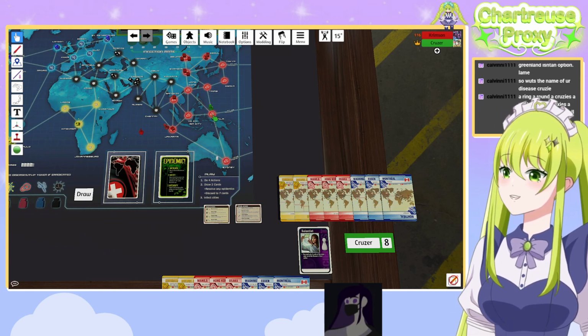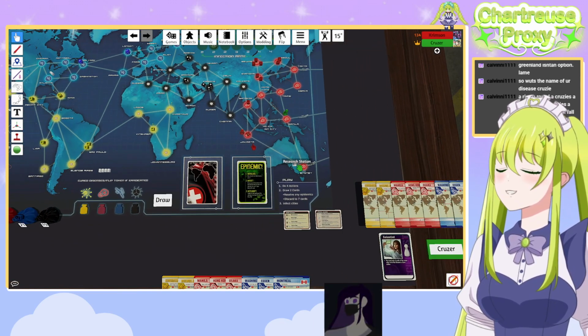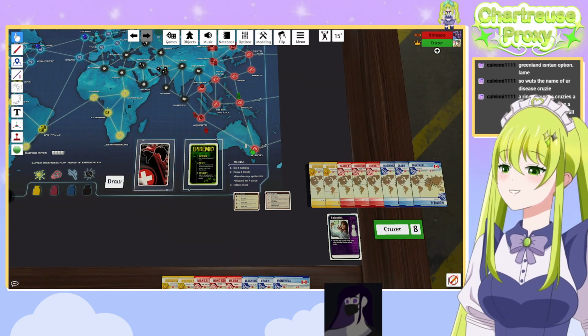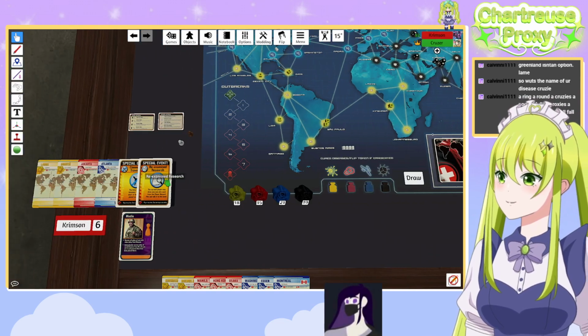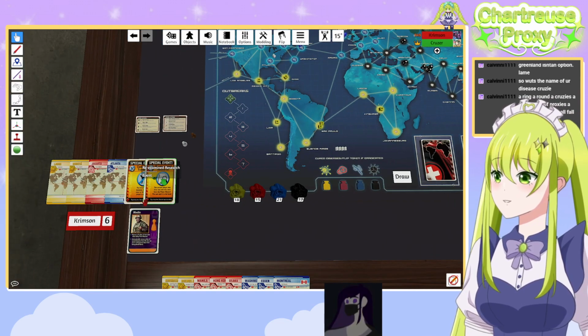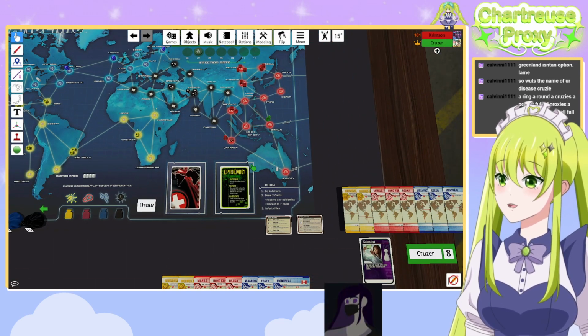Oh, but the research station is in... Wait, 1, 2, 3, 4. I can get that, but I can't make the cure yet. Unless I move to Sydney, you burn, re-examine research for me to get a red, and then we just cure red straight up.